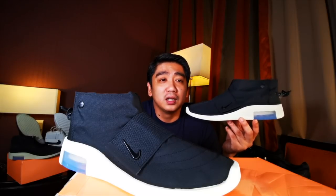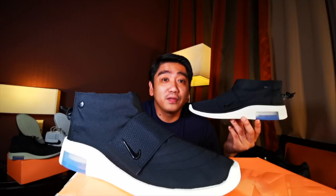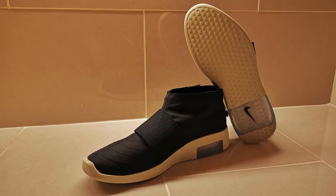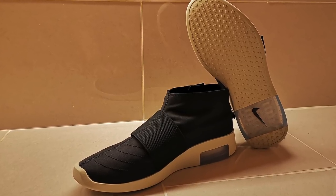Although I like the design of the Air Fear of God ones, I think that it's very hard to use, especially on streetwear. And as I always mention, I'm not a fan of high cuts. But anyway, let's move on to the moccasins. Let's proceed with the upper.